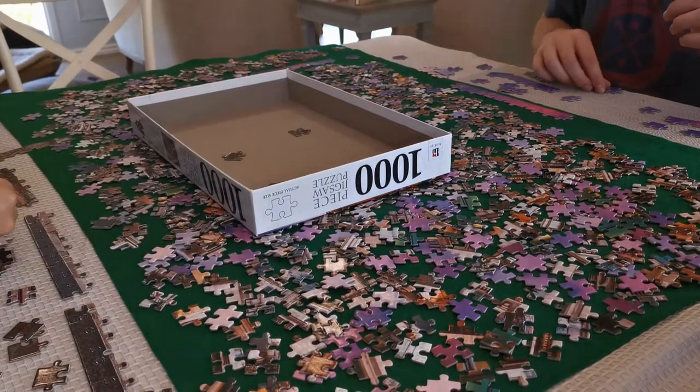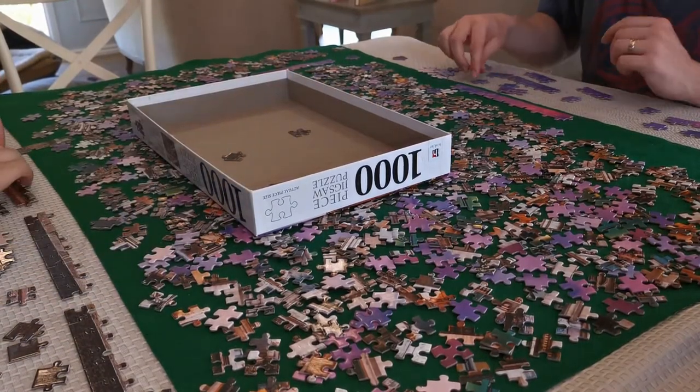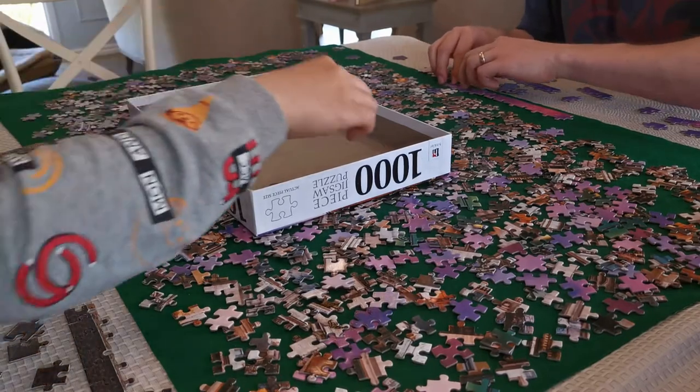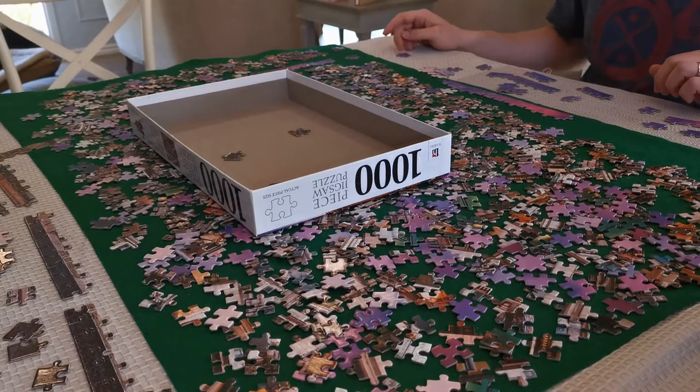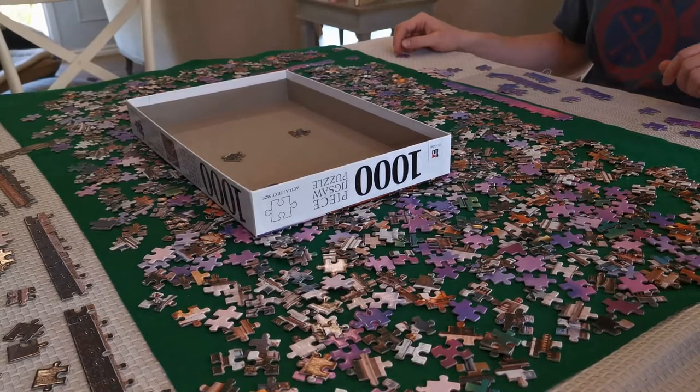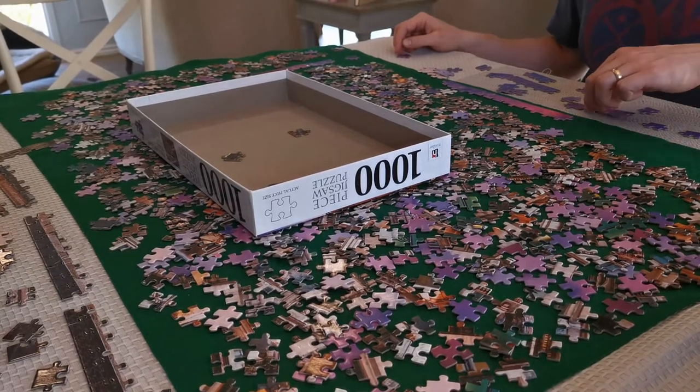I like the way the pieces fit together. When there's no, like, oh, does that fit together? There's ones where you can kind of jam it and they'll be like, oh, this one looks quite good. Feels nice.